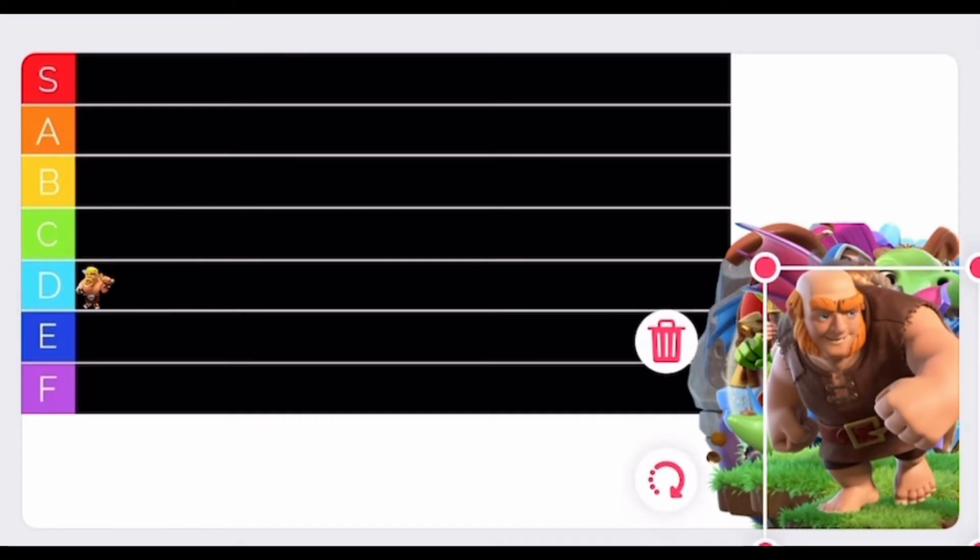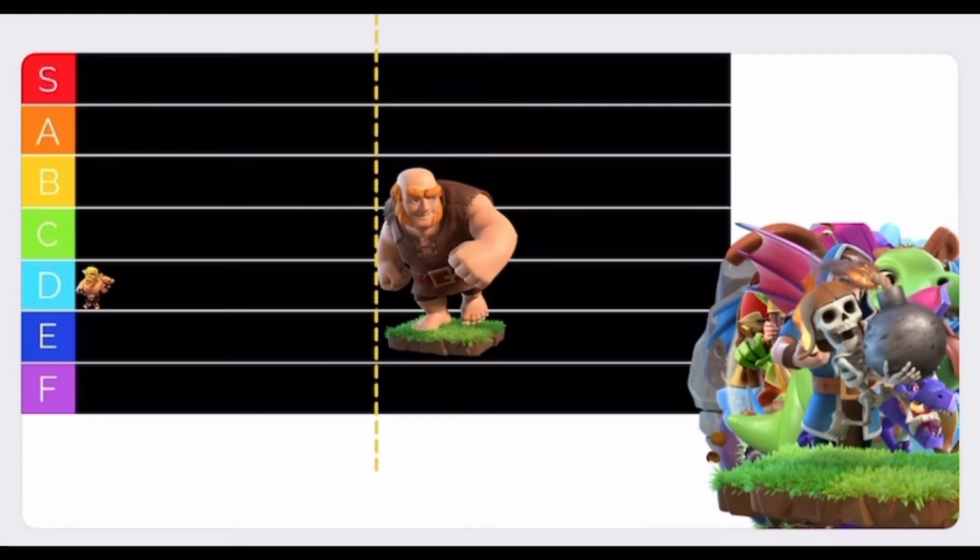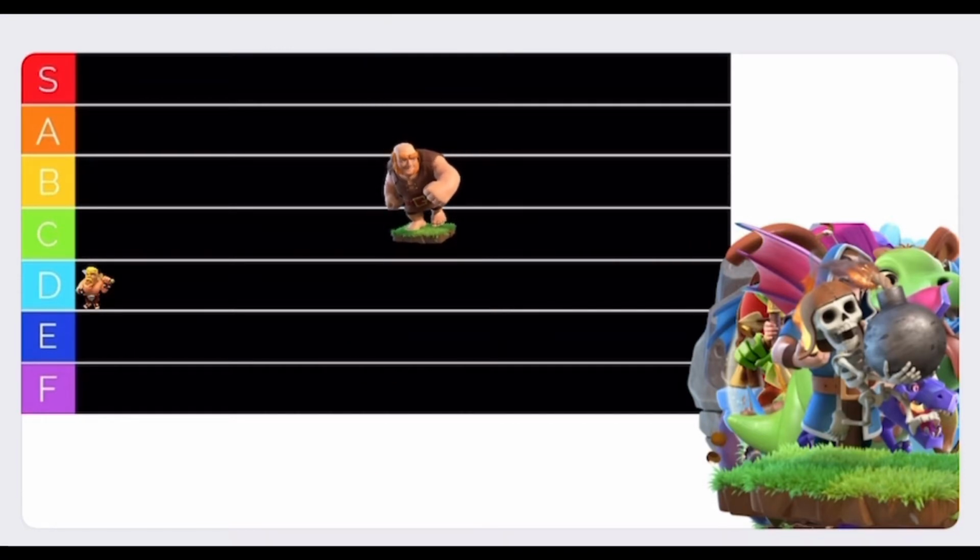Next, we have the Giant. This is a very good troop, especially during early game. I think that is very well used with the Wizard to help funnel. Has many purposes. I think this troop actually deserves to be in the A.